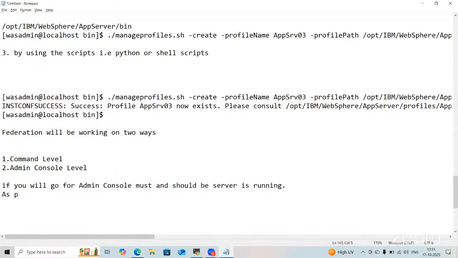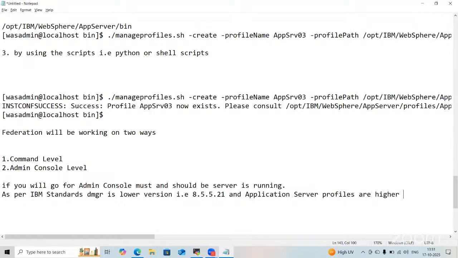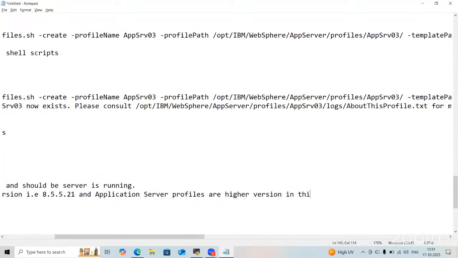As per IBM standards, if the DMGR is a lower version, say 85521, and the application server profiles are a higher version, in this case federation is not possible.